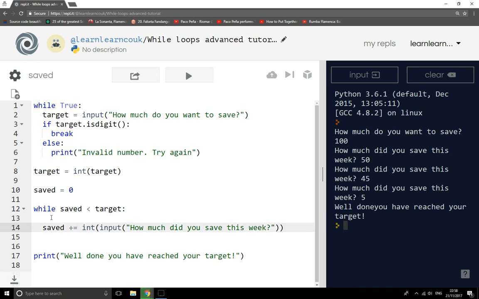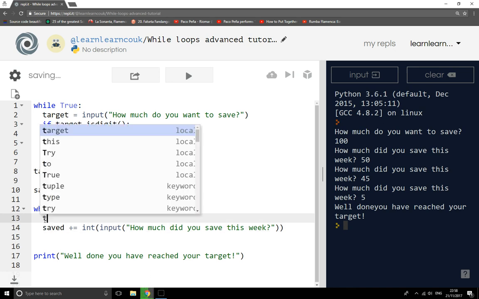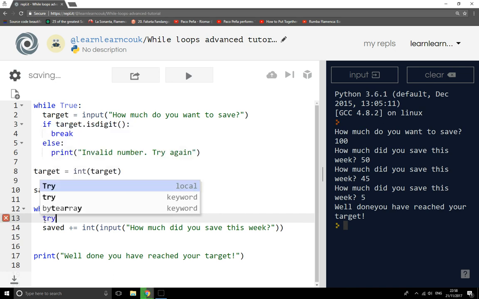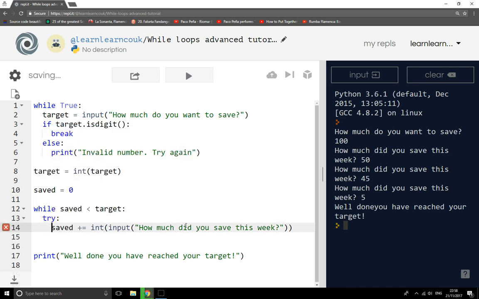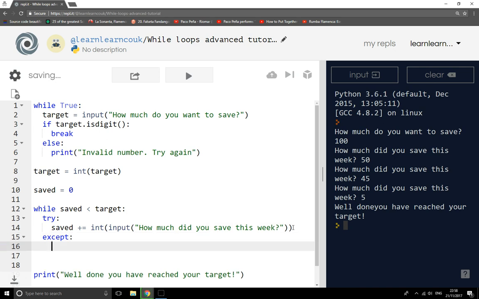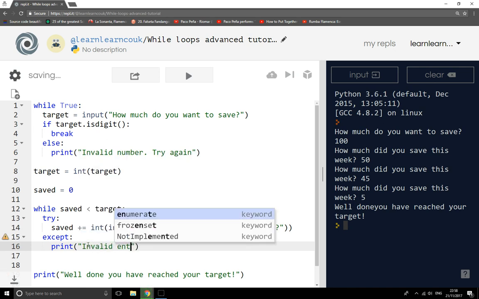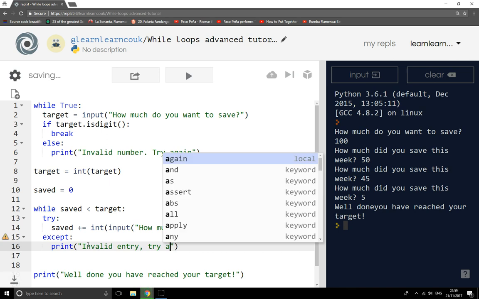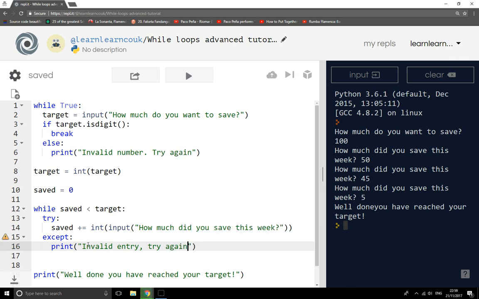But of course also we need to make it more robust. So what we could do is we could use something called a try except. And what this does is it tries to do something, and then if it fails, let's do an except there, it will print something else. So why would this line of code here fail? Well, there's only one reason why, and that's if it can't convert the number that you typed in, or whatever you've typed in, if it can't convert it to an integer. So we can just tell them that, print invalid entry, comma, try again. There we go. Brilliant. So that's now even more efficient.